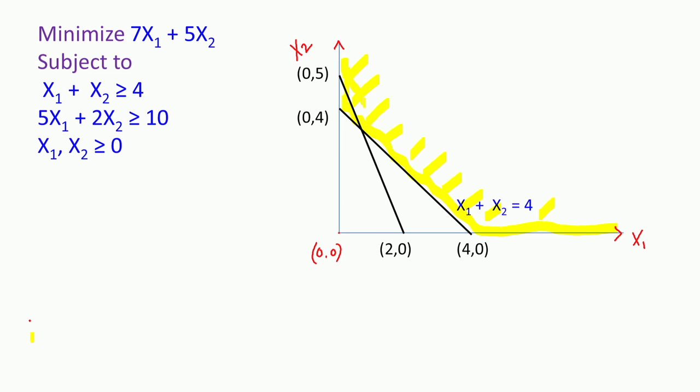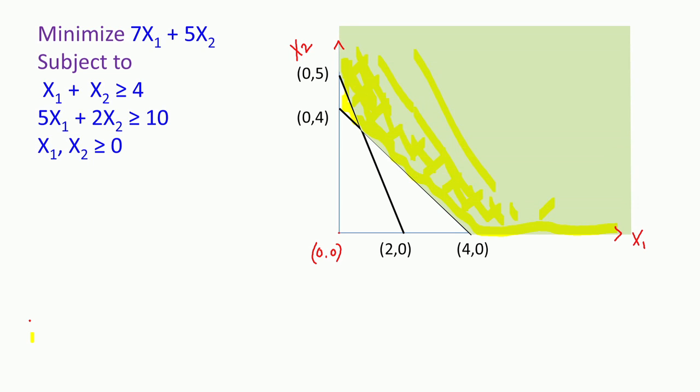So, now looking at this, you will realize that the region goes like this. All of this is the region that we are talking about. The entire thing is the region that we are talking about, and that is shown. The line is 5x1 plus 2x2 equal to 10, and this region is now shown in a different color, a light green color, which is the feasible region for this particular example.